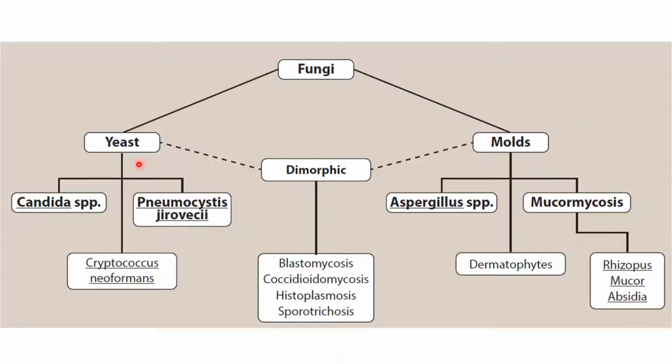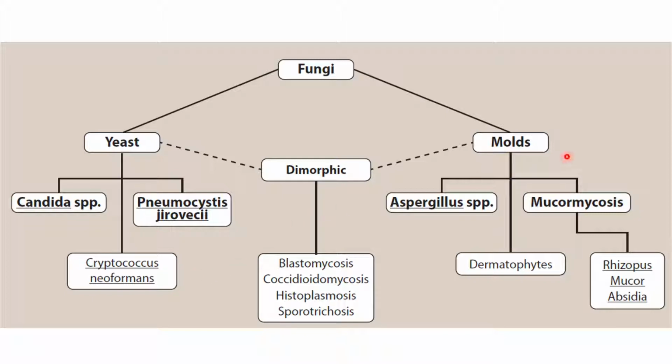For the yeast infections, the most common species is Candida, and Candida albicans is the most common. Different species of Candida will usually develop diseases of the mouth, vagina, and infections in newborns. And then the second is Pneumocystis jirovecii, which is only seen in HIV patients, usually in the form of pneumonia. And then Cryptococcus neoformans is actually seen in newborns.